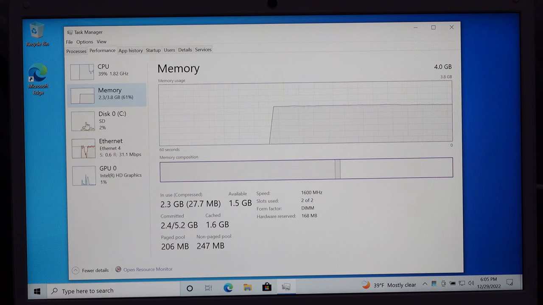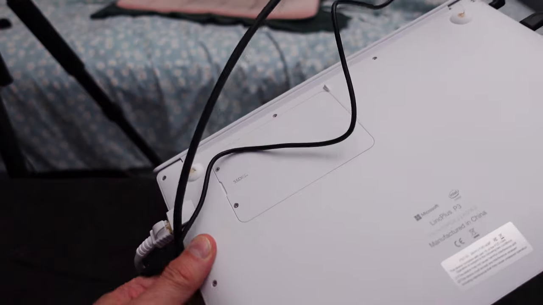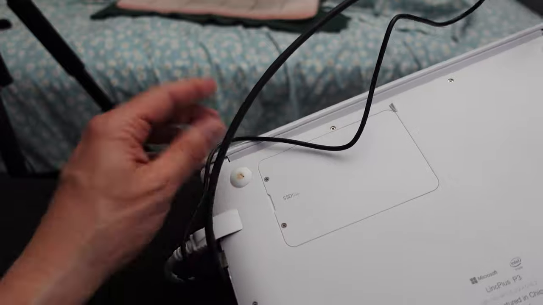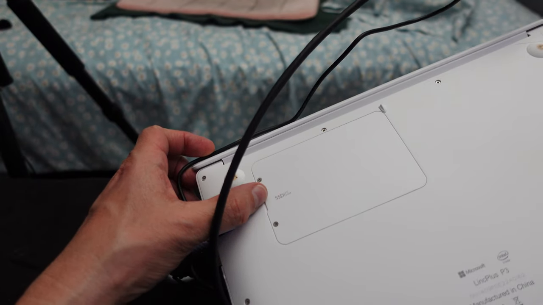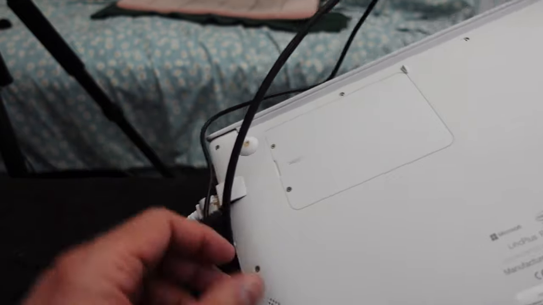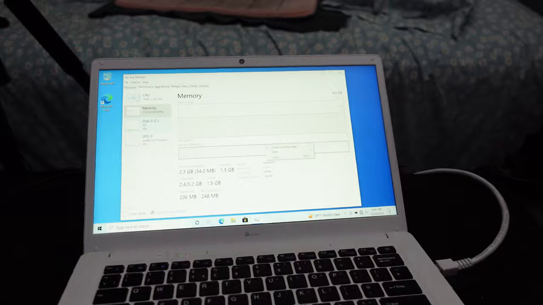Plenty of disk. What I'll also do in the follow-up video is I will add in an SD card to this. So as you may recall from the initial introduction, on the back of this, we can put another solid-state drive here. There's a little panel right here, it looks like. You remove these two screws and this thing comes off. It says SD right here. So I'll go ahead and upgrade it by adding at least a 500 gig in there. And we'll see how that looks once we've done that.